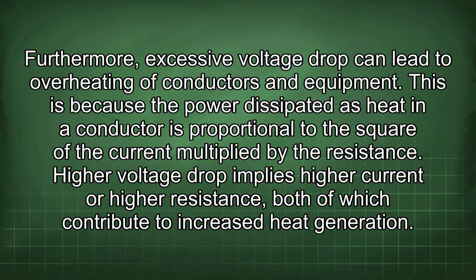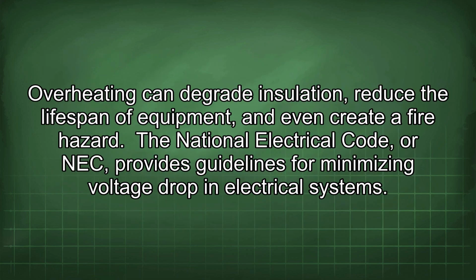Furthermore, excessive voltage drop can lead to overheating of conductors and equipment. This is because the power dissipated as heat in a conductor is proportional to the square of the current multiplied by the resistance. Higher voltage drop implies higher current or higher resistance, both of which contribute to increased heat generation. Overheating can degrade insulation, reduce the lifespan of equipment, and even create a fire hazard.